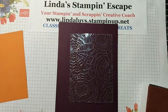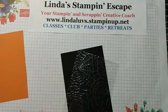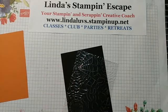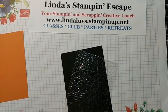So I'm going to put that away. And then ours, of course, is going on black. And you say, how do you hold that on? Well, for the spider web, it works really nice. You can use your liquid glue if you don't think that would show up. I wouldn't use any type of two-way adhesives because they really show up, let's just put it that way. So the glue dots work really nice.